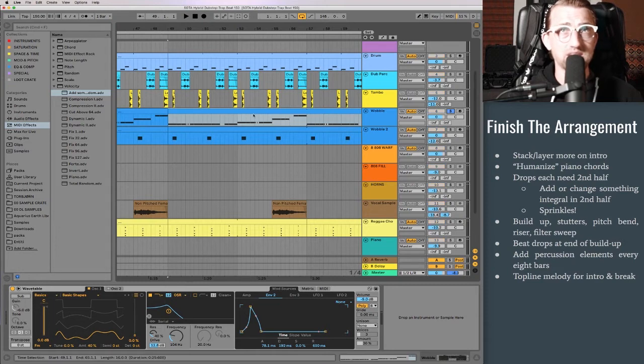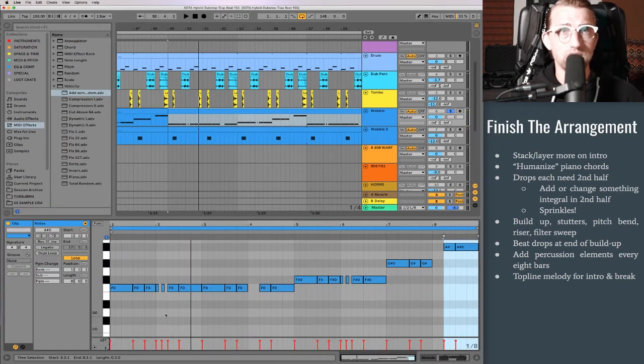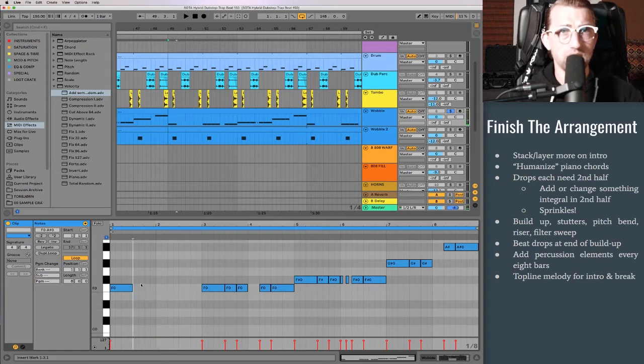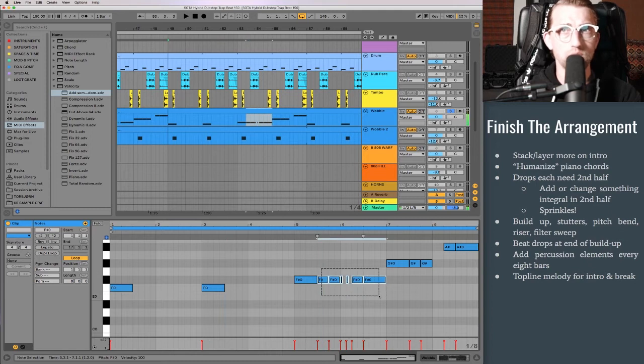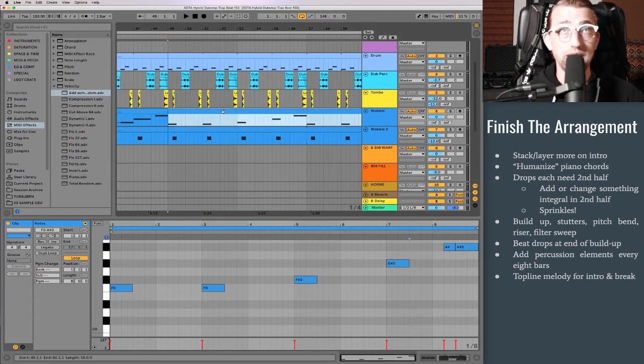So this wobble bass here is kind of the defining sound. So what I want to do is turn this drop on its head. So we get wobble number 1 and then it responds with wobble number 2. And then I want to get rid of all the other sounds and fill this space with something new. So we're just going to keep these ones on the downbeat. And then we'll maybe leave these ones here at the very end. The second half, we're going to need to change the bass sound up.